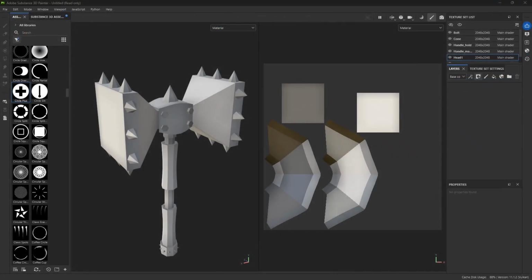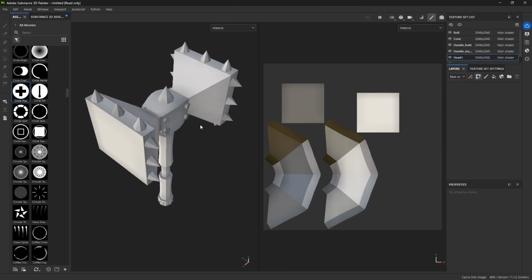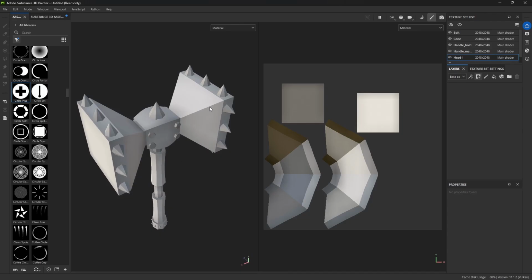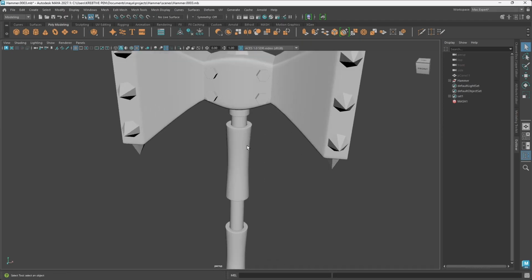Okay, so here we are in Substance Painter. You can see the model. You can see how it is. All these edges are sharp. I want to show you something before we get back into Substance Painter. So let's go back into Maya. Look at Maya.